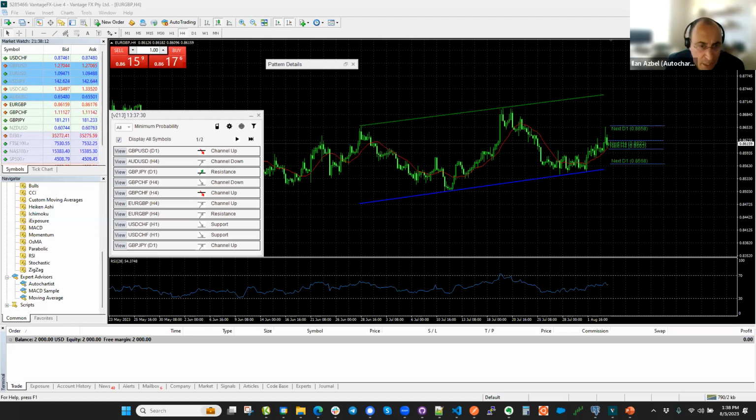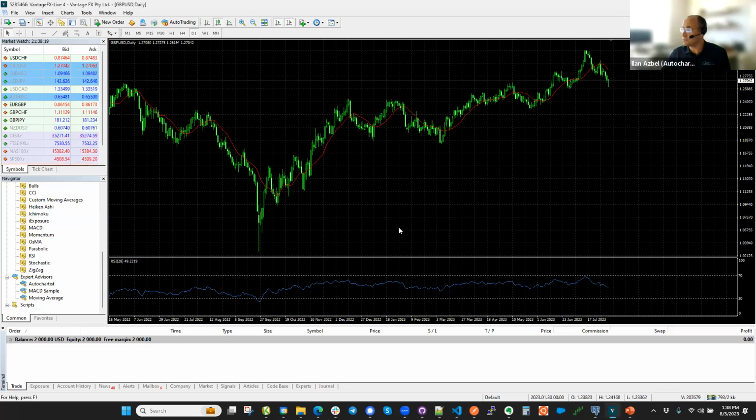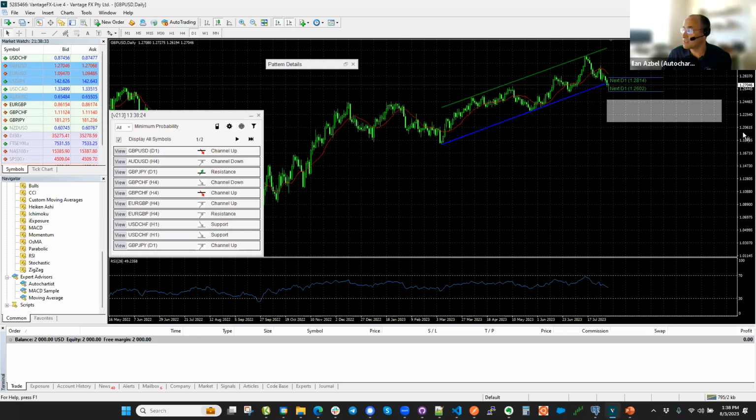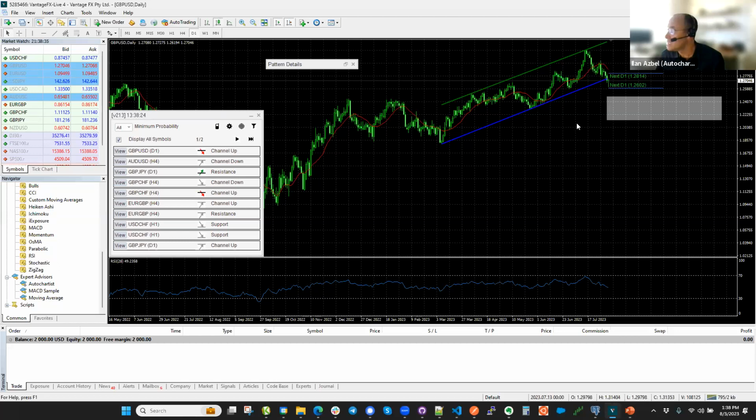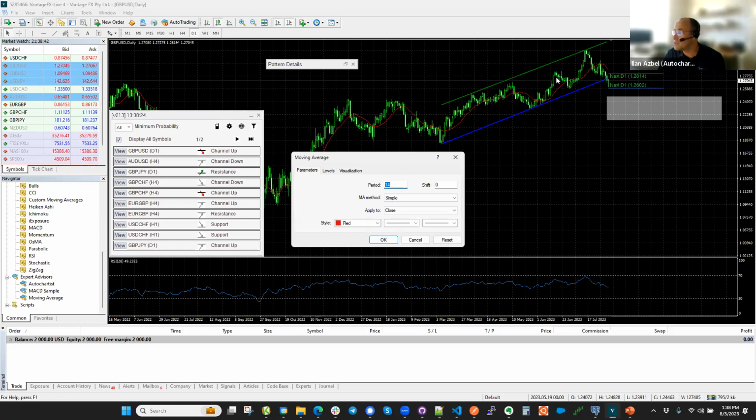I can answer the question about the GBP USD moving average. Let me quickly look at the GBP USD moving average opportunity over here. Let's quickly click on that and wait for it to come up. Sometimes Autocharters takes a little bit longer, but I think sometimes it's worth the wait. I put a 14-period moving average on here, probably not really appropriate. I think we need something much longer term. This thing has happened over months and months and months.